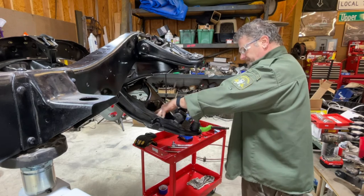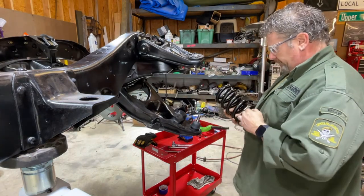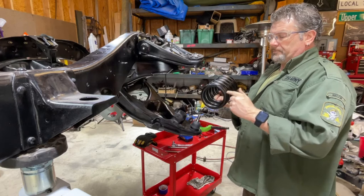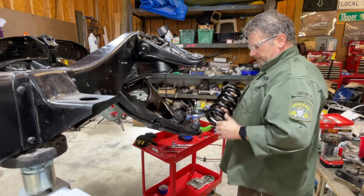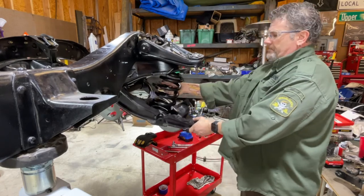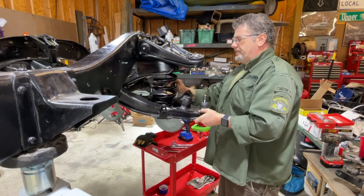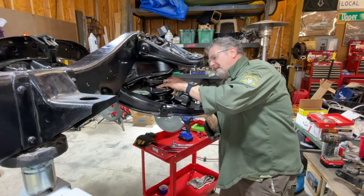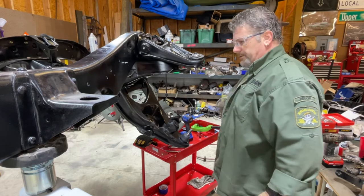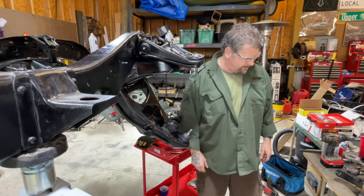Next step is springs. These are the Western chassis — match the rear — three inch drop. The end of your spring goes into the pocket on your lower A-arm. It's got a spot where the end of it sits. Set that in there like that. Give it a little twist to make sure it's where it's supposed to be. The top of the spring also lines up with the pocket up there. I'll put the spindle on first — that way I can raise it up and get it into place.